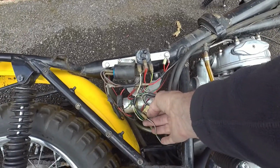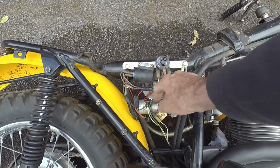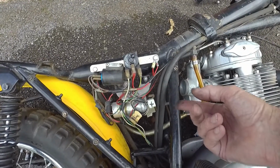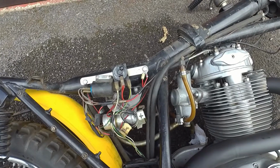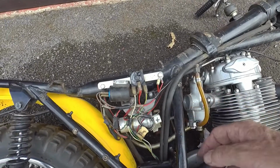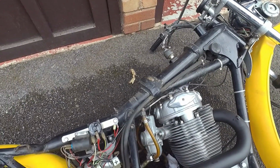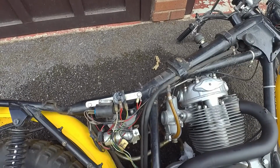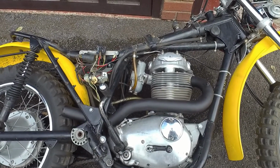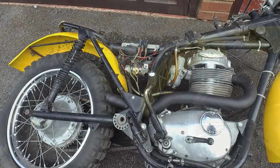I say that there's no battery, obviously, so it's just straight off the alternator into the rectifier, bridged across this capacitor, and through the coil to the points, or vice versa. So pretty straightforward. I haven't quite worked out how the lighting system works yet, but that must come off here, I guess. This comes up here somewhere. Must feed into the headlight. So some work to do on the wiring, but it does actually seem to be sparking. If I can just sort out the oil and get the fuel tank back on, clean the carburetor out perhaps, I should be able to see whether it will start.